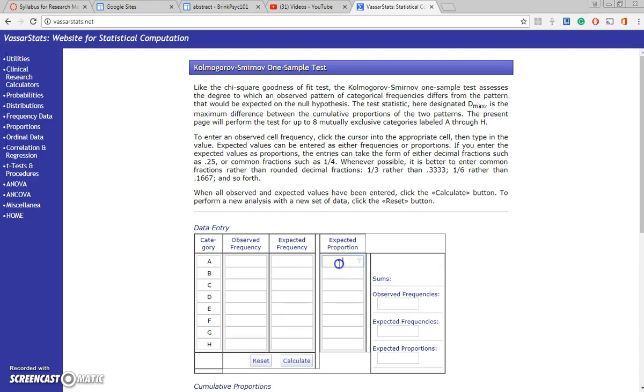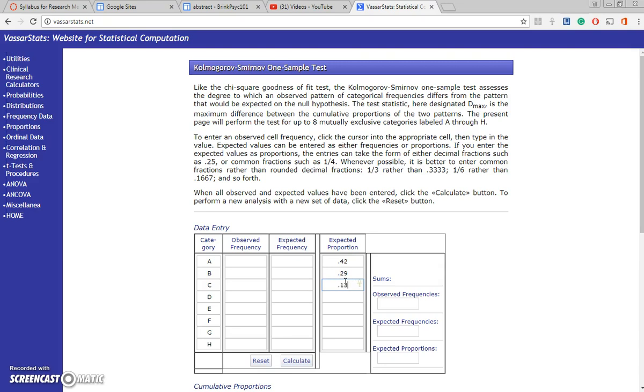So let's start with the population norms. We're going to enter a proportion. Now, a proportion is just like a percent, except we use a decimal. So the city of Long Beach is 42% Hispanic, so we'll put the expected proportion as 0.42. For Anglos, Caucasians, it would be 29% or 0.29.